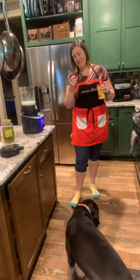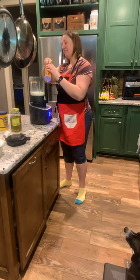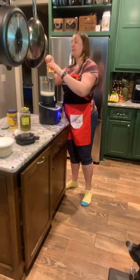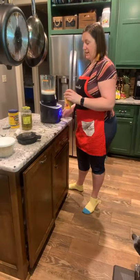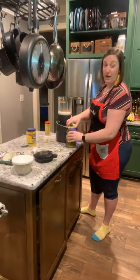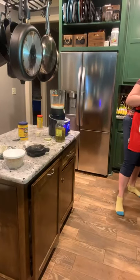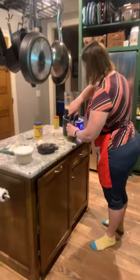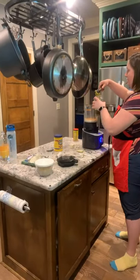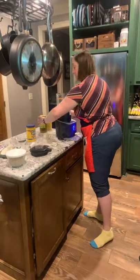I like Tostitos — not Totinos. Totinos makes the pizza rolls, Tostitos makes the nacho sauce. All right, so the recipe calls for one teaspoon but I always like to do a little extra taco seasoning. You can buy one of these nice industrial size — a little better bang for your buck. I don't know what happened to my bamboo tongs. I guess I'll use my little cook's tongs, but I don't like these ones as much for this type of job. Why not just use a fork? Because I didn't feel like getting a fork out!